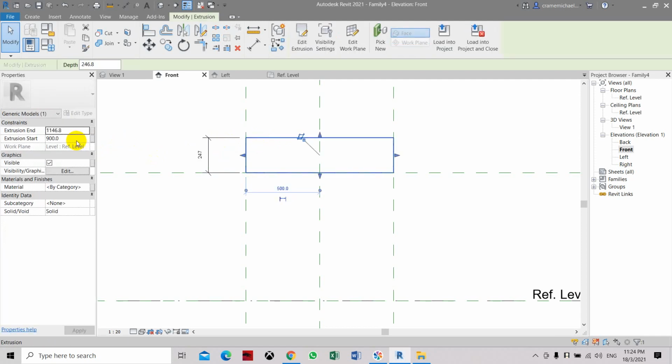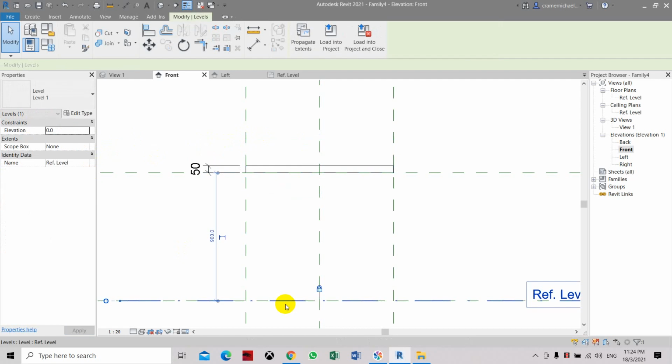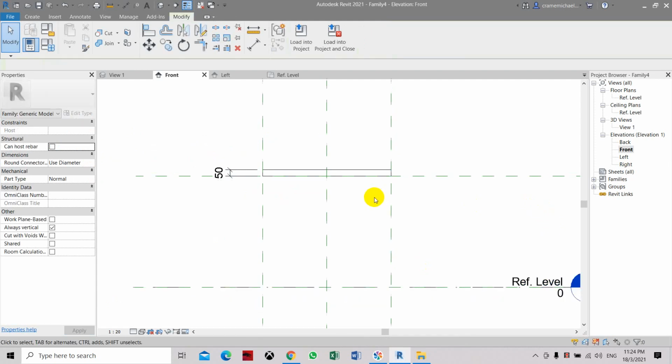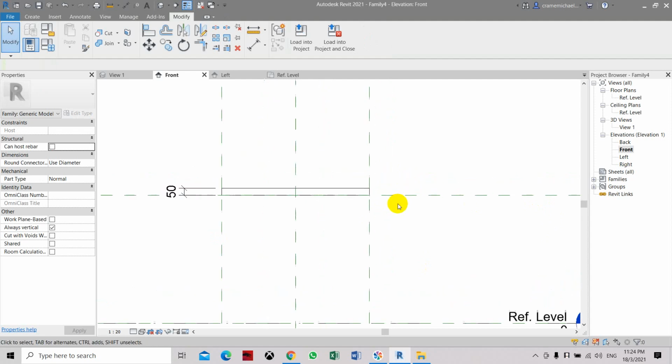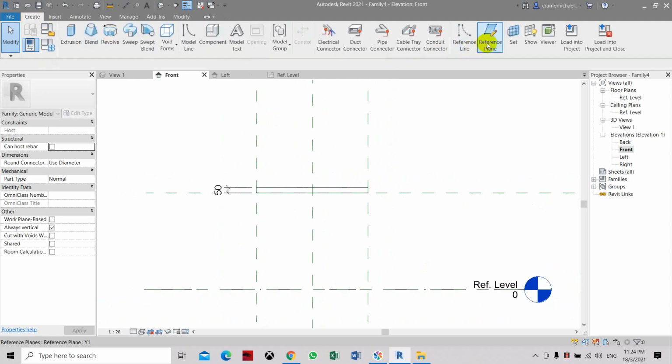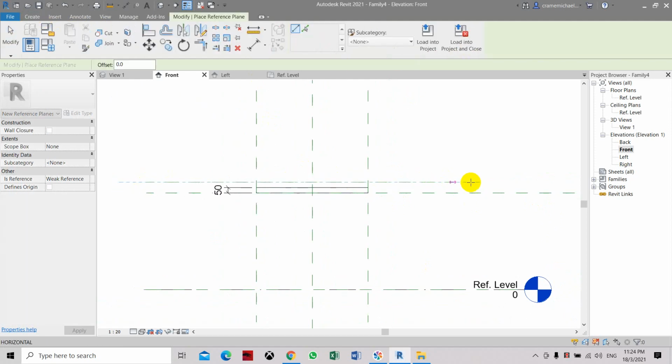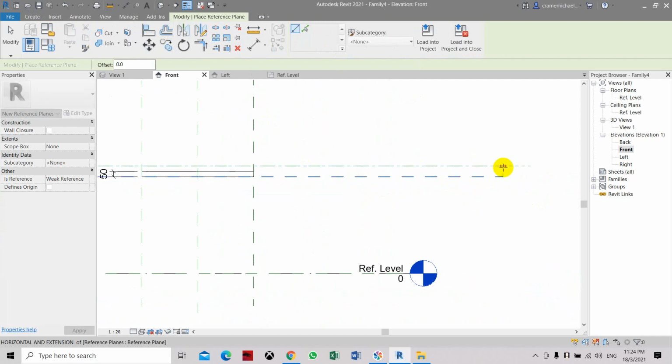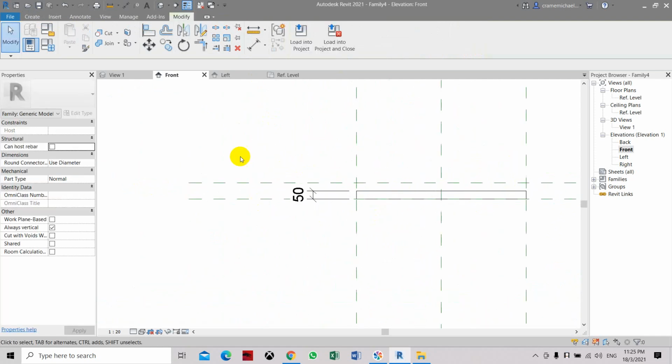So let's select it, and the extrusion will be 950. Actually, we can also create another parameter later just to control the thickness of that table, but we will do it later. We can add another constraint, which is the reference plane. Let's do it. Create a reference plane on top of this, and then set a dimension.